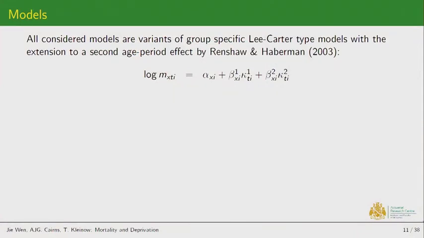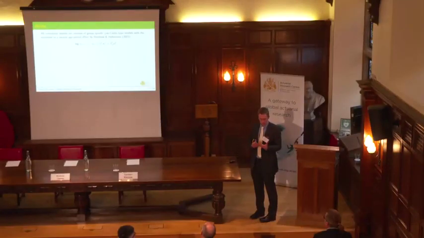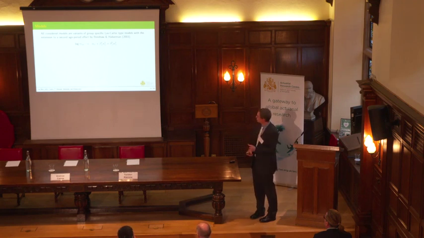So, statistics. This is our basic model. It's a model which has been developed about 15 or 16 years ago. It has been published by Renshaw and Haberman. The original Renshaw and Haberman model also contained the cohort effect, which we have removed for this part of the presentation. The model was developed not as a model for multiple populations, not as a model for 10 groups, but rather just as a model for one group of people, say the whole of England and Wales male population or female population, but just one population.